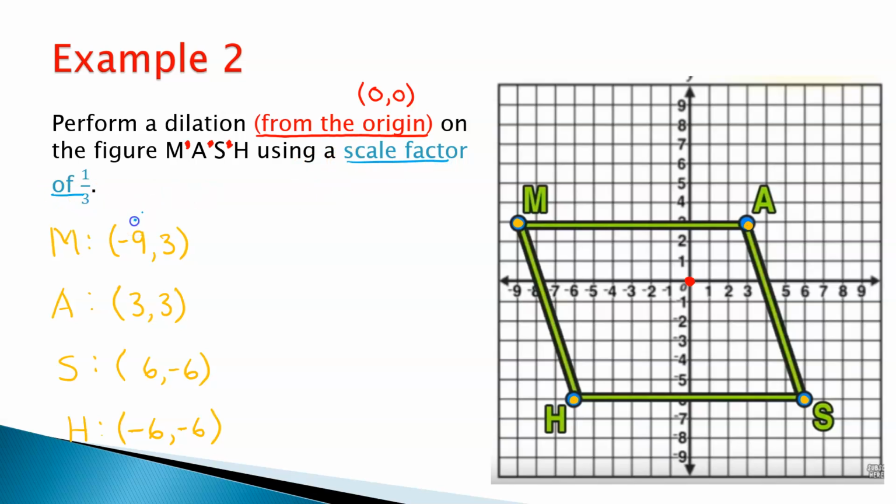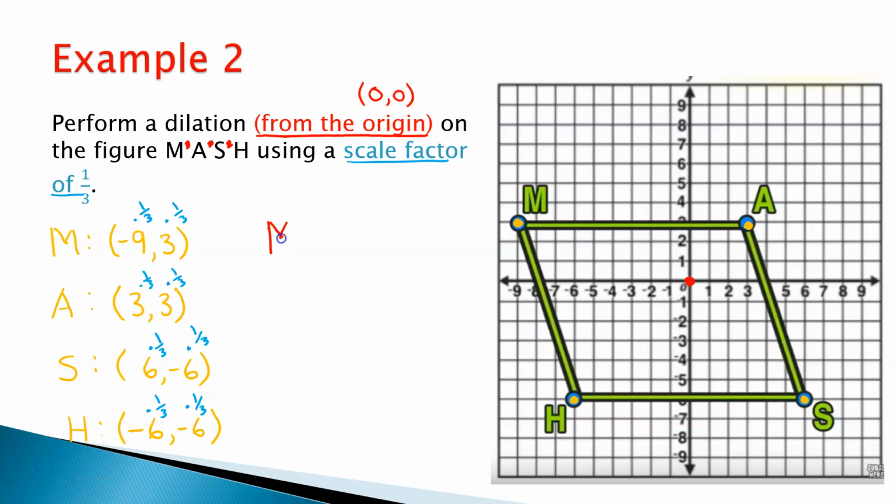We're still going to go through and multiply, but we're multiplying by a fraction here, times 1/3, times 1/3, times 1/3, times 1/3. Everything is getting multiplied. The x's and y's here are all getting multiplied by 1/3, right? So this might be the tedious part, but if we know some shortcuts, if we can start seeing patterns, you're actually going to realize this is pretty quick. So let's give the new coordinates here.